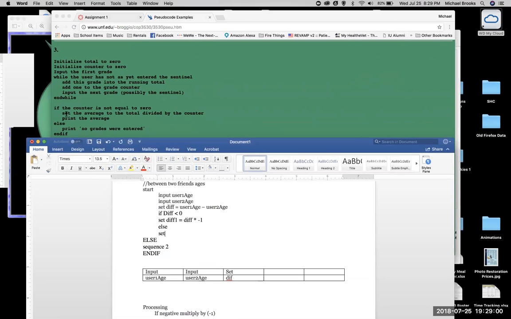Notice this says print the average. So set diff, so diff 1, we're setting again, right? Diff 1. Whoops. Okay. So now I have my diff 1.